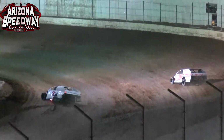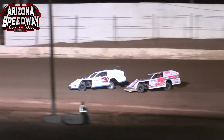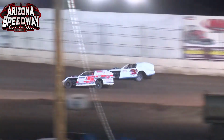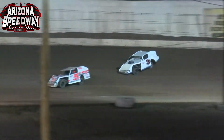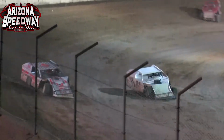Mills about got into the wall that time off of turn number 4, just behind these two drivers who continue to battle. Kane once again slides across the nose of Madrid. Madrid, though, crosses him over. He'll go back in that second spot. Kane, though, kept it side by side for a little bit. Now Kane going to drop it way down low off of 4. It's still going to be Madrid, though, hanging on a second.